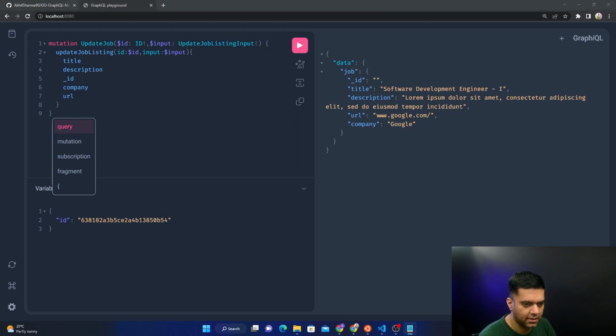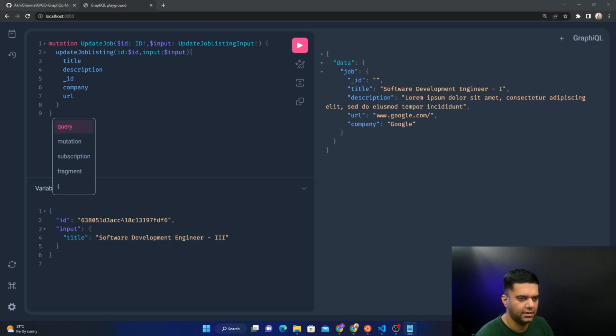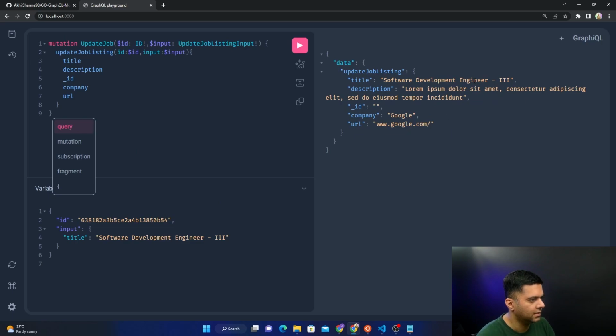Update is another area which I mentioned can lead to issues. So here in the variables you'll pass, we're just sending the titles. Remember I said if you want you can pass only one of those, and the other two can be empty, and that's what we're doing now. Just replace that with the ID, take the ID out there, run it. Yeah, so it's getting updated to software engineer 3 as well.